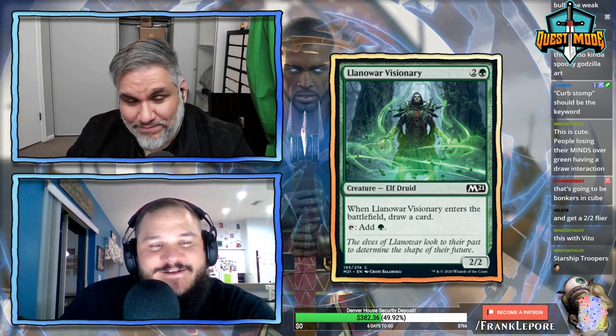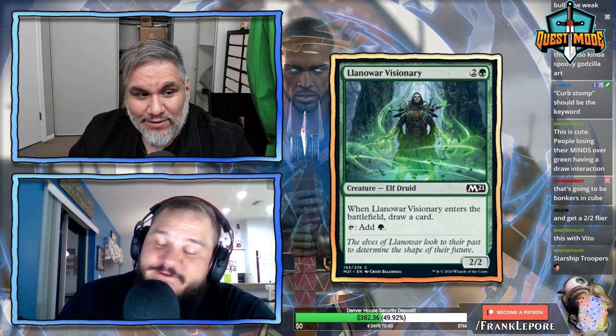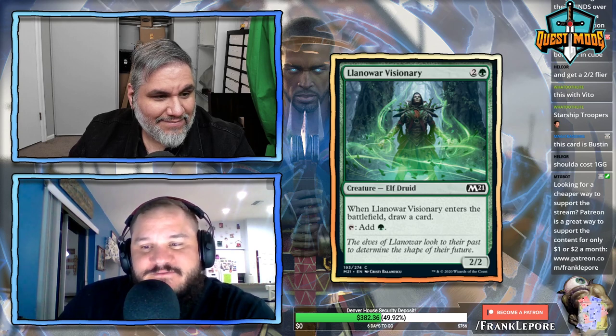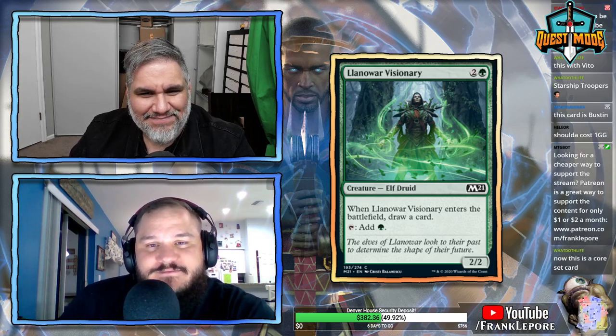Do you love bread and butter? I love Llanowar Visionary. Do you love toast and jam? No, not jam. I like Cheese Whiz. That's not... No. I'm going to keep going, because this card's good.